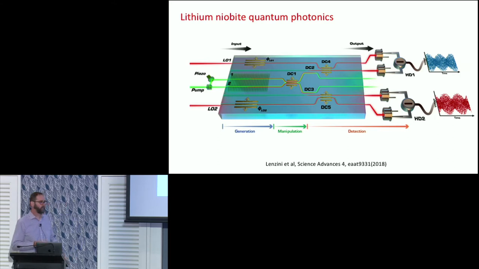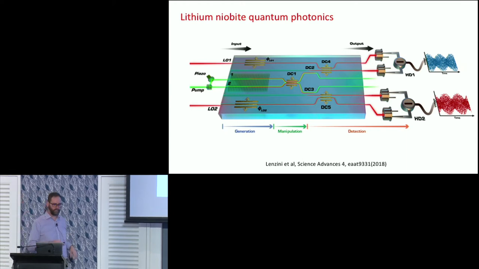One of the reasons that lithium niobate is really nice is that it enables really beautiful fast switching and nonlinear processes in the material, and it can be made very low loss. Here is an example of some work, a collaboration between Mirko and the groups at ANU and ADFA, to generate squeezing on chip and to do the homodyne interference part of the experiment, and to see squeezing on chip, which can then be built in a pathway towards CV cluster states.